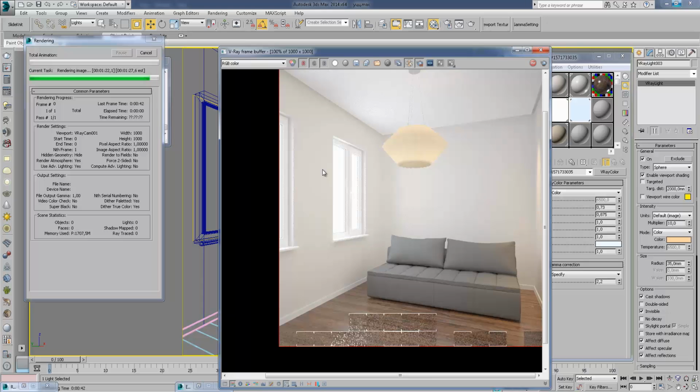We have looked at the V-Ray sky and the physical camera.